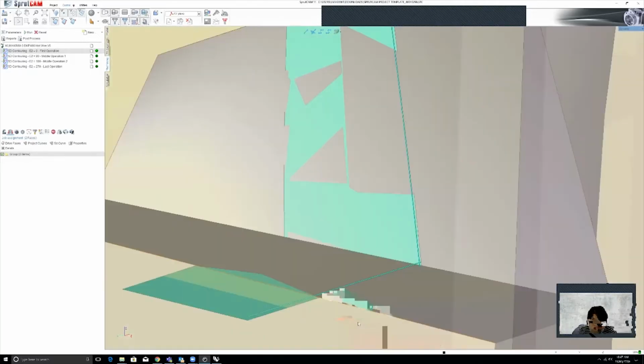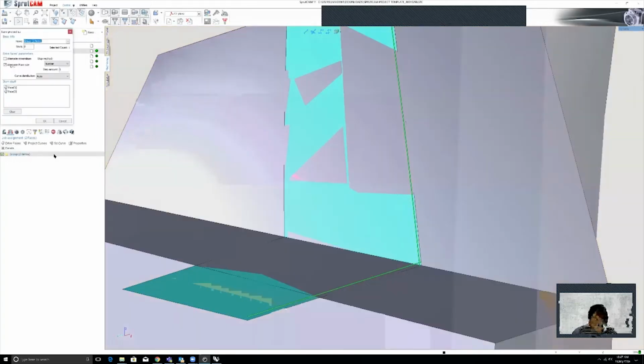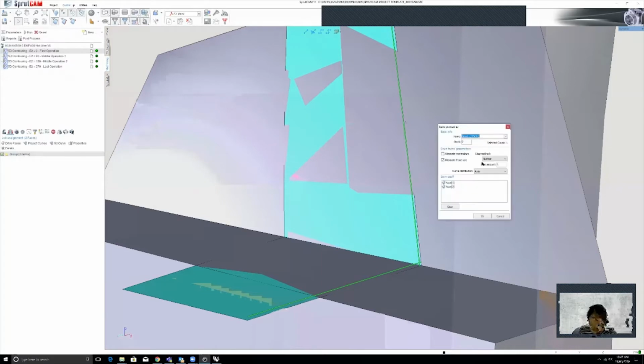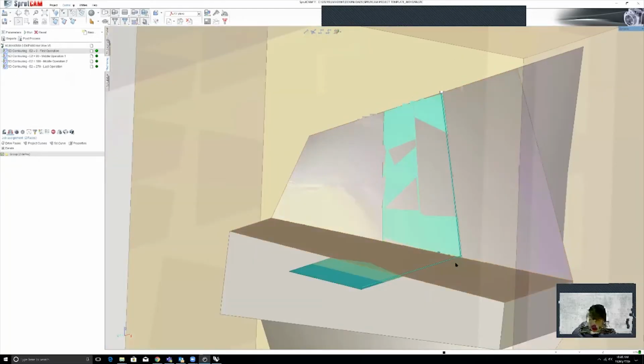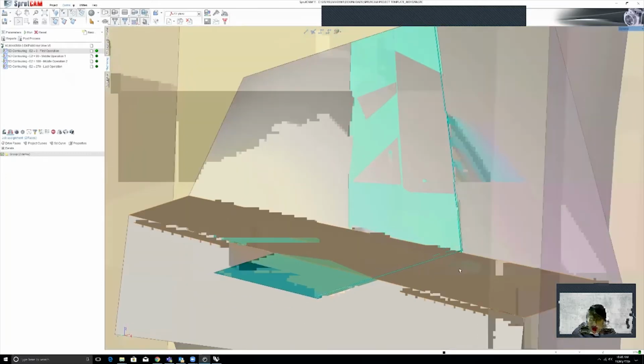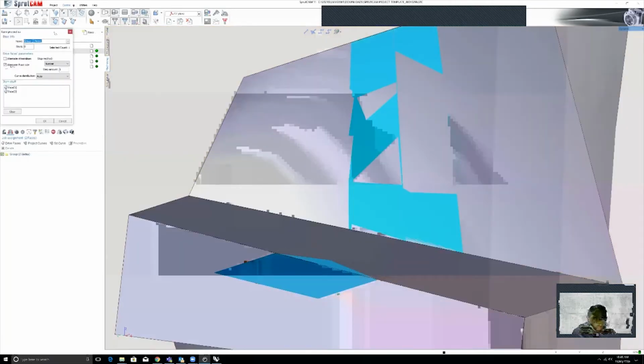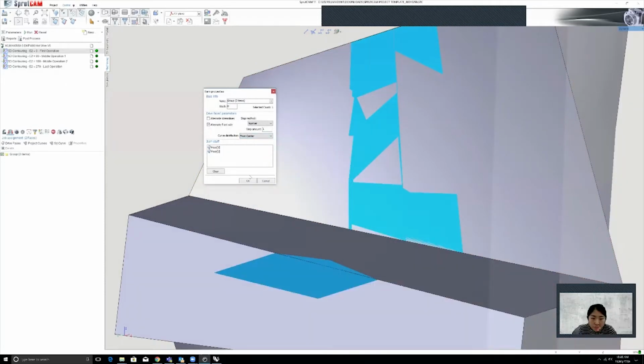You also see that by default the curve distribution is on auto. That's just it finding the best solution, the best streamline for your surface. And it seems to work okay here. It seems like it's cutting everything, and it's cutting the edge here. So I would say auto is fine. But in some cases, you might find that it's not picking up all of your surfaces, and you might need to change this to something like from center.